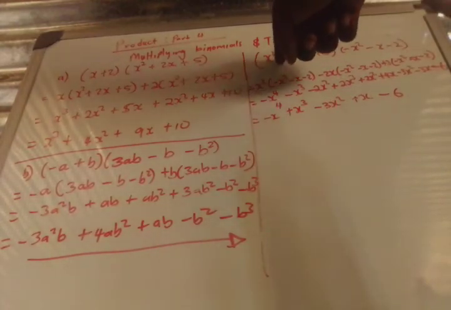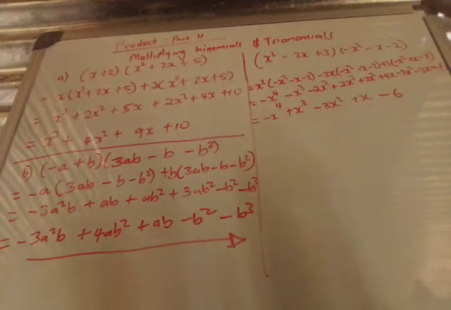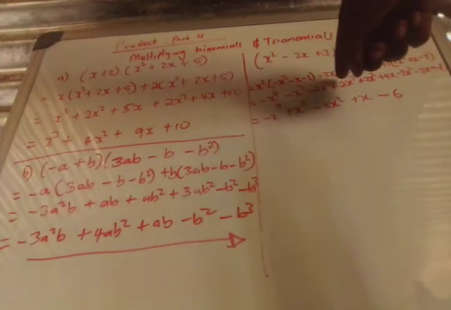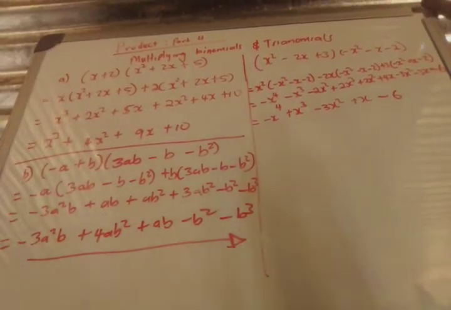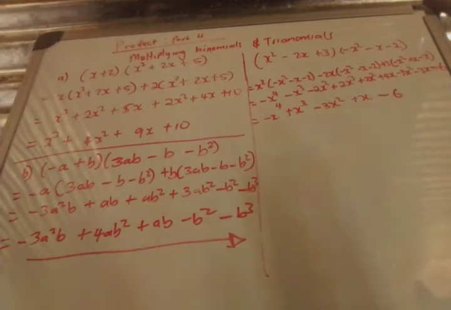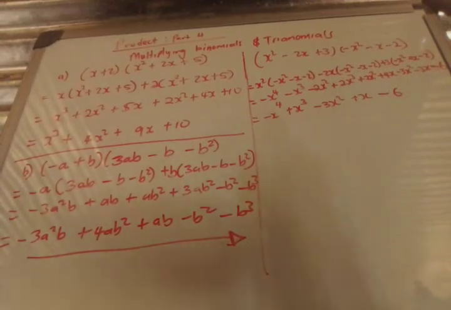I'll take the first term of the first bracket, which is x squared, and put the second bracket as it is, which is negative x squared, negative x, negative 2. And the second term of the first bracket, negative 2x, put it down and put the constant bracket in front of it. The same thing with positive 3, and the constant bracket in front of it, and start to multiply. I'll have x squared times negative x squared, which is negative x to the power 4, x squared times negative x is negative x cubed, and x squared times negative 2 is negative 2x squared.